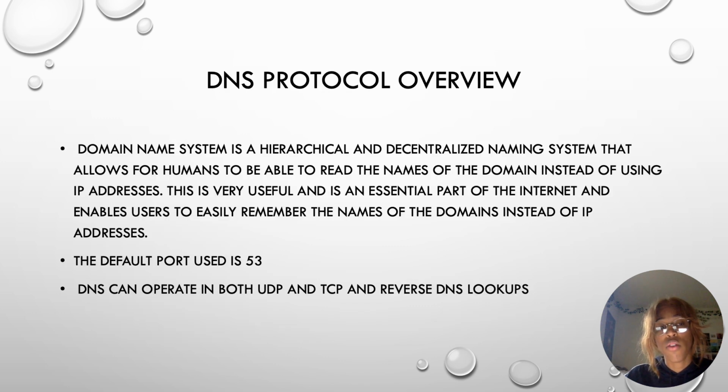DNS protocol overview. The Domain Name System is a hierarchical and decentralized naming system that allows humans to read the names of domains instead of using IP addresses. This is very useful and is an essential part of the internet, and enables users to easily remember the names of domains instead of long IP addresses. The default port used is port 53. DNS can operate in both UDP and TCP and is good for reverse DNS lookup.